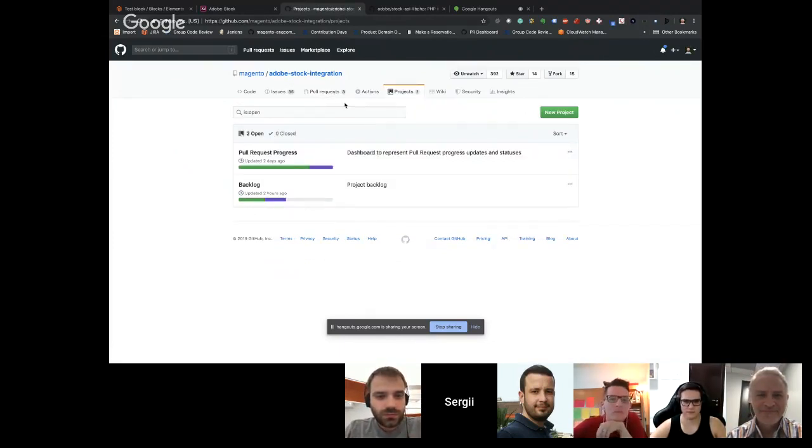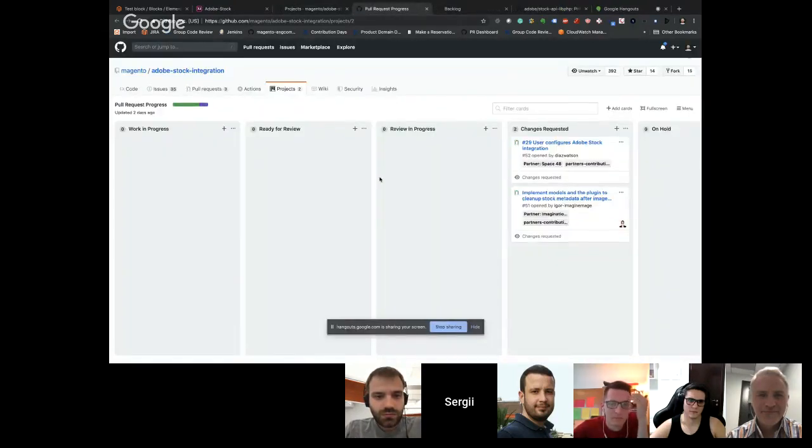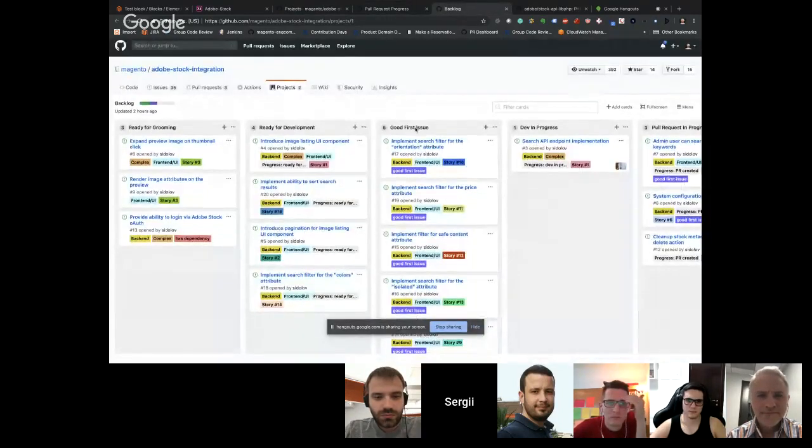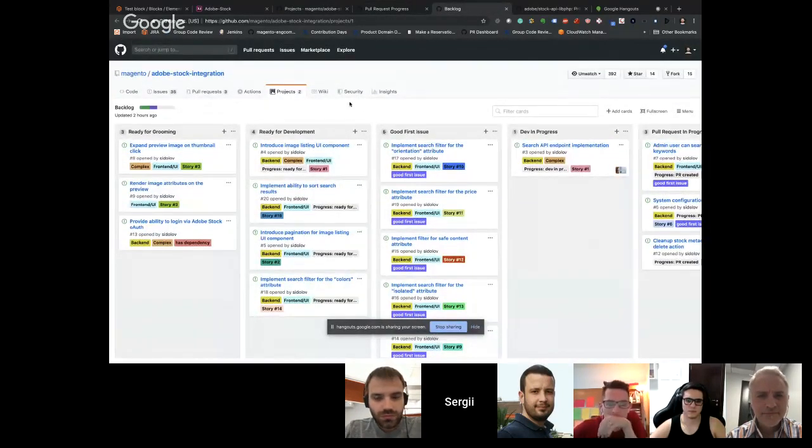So we really have a lot to show you from the documentation and backlog perspectives. At the GitHub repository, we have a couple of dashboards. One dashboard is for managing the pull requests, and another dashboard contains the backlog, the tasks that are ready for development.